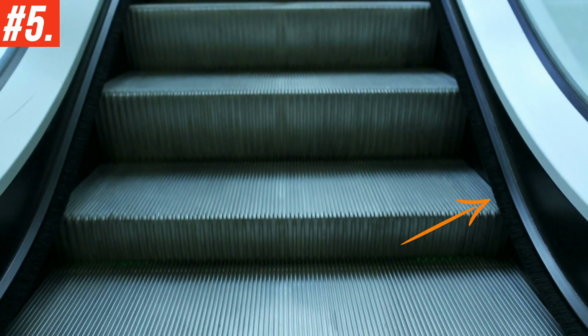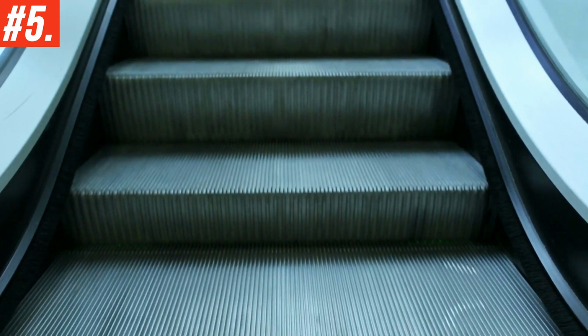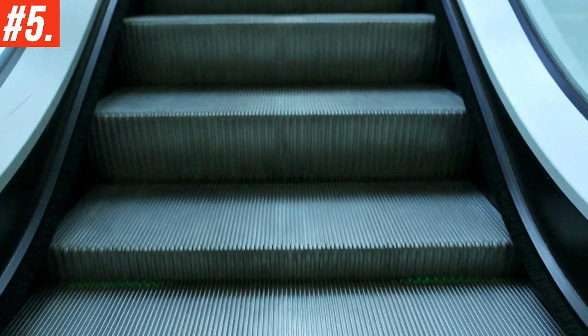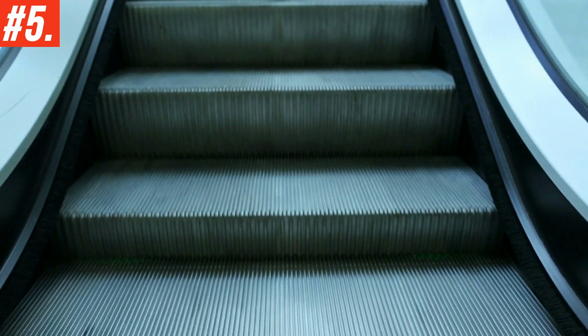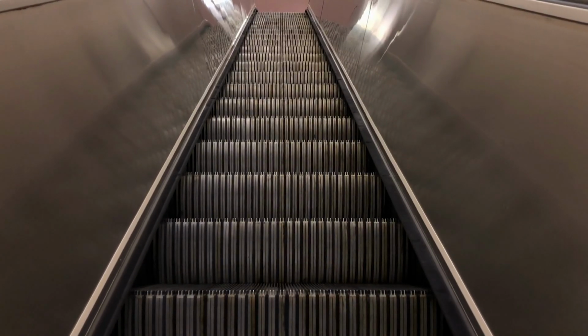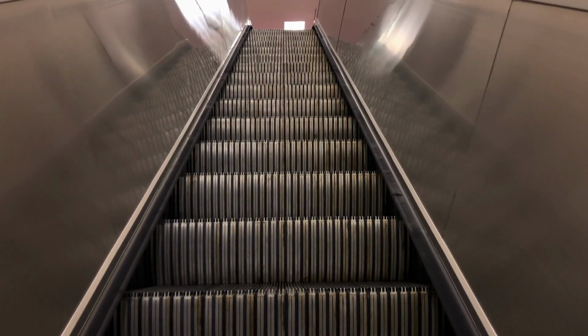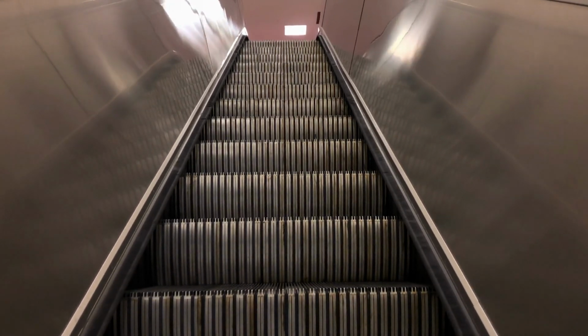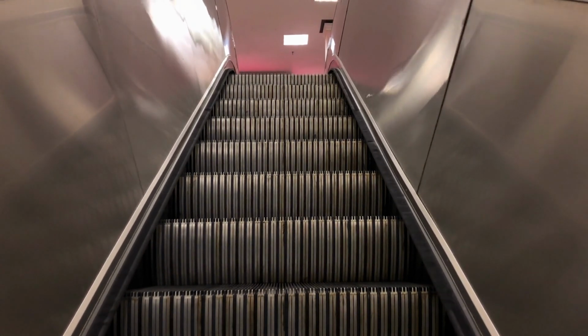The brushes on the sides of escalators are not for polishing shoes. The tiny bristles are a safety feature that prevents clothes and bags from getting stuck in them when people stand too close to the sides. Every escalator is embedded with tiny bristles on both sides. Although similar to shoe cleaning brushes, they are installed as a safety precaution, despite their apparent similarity.